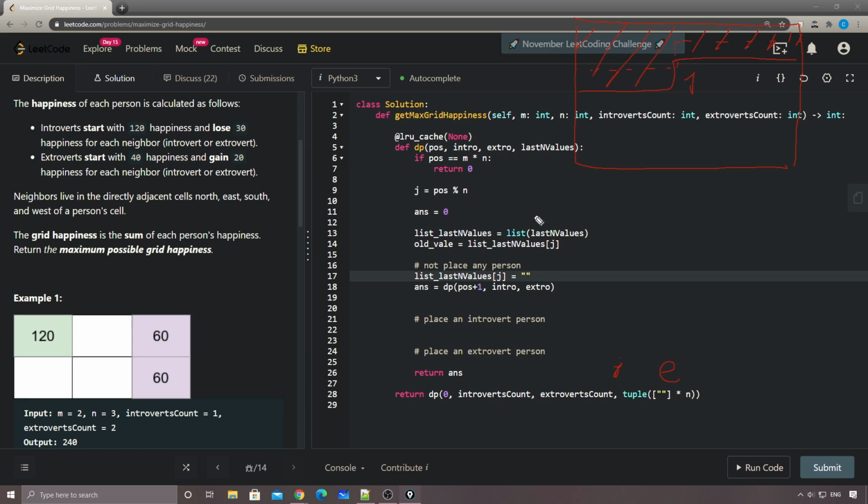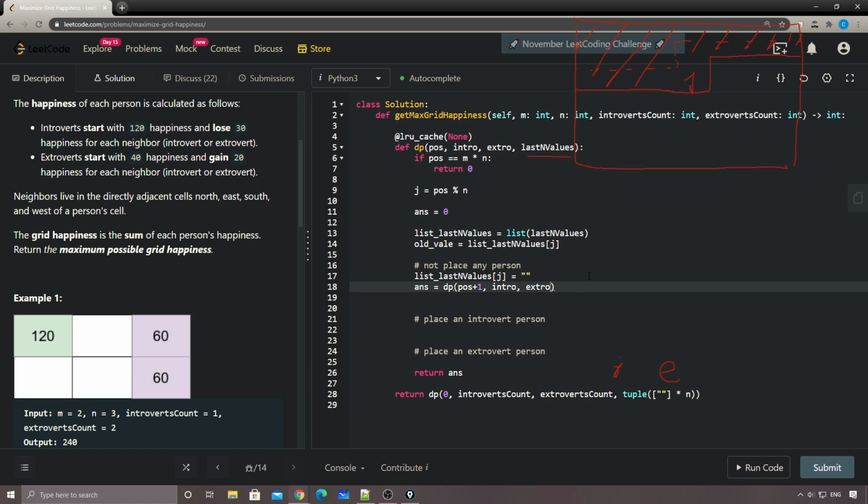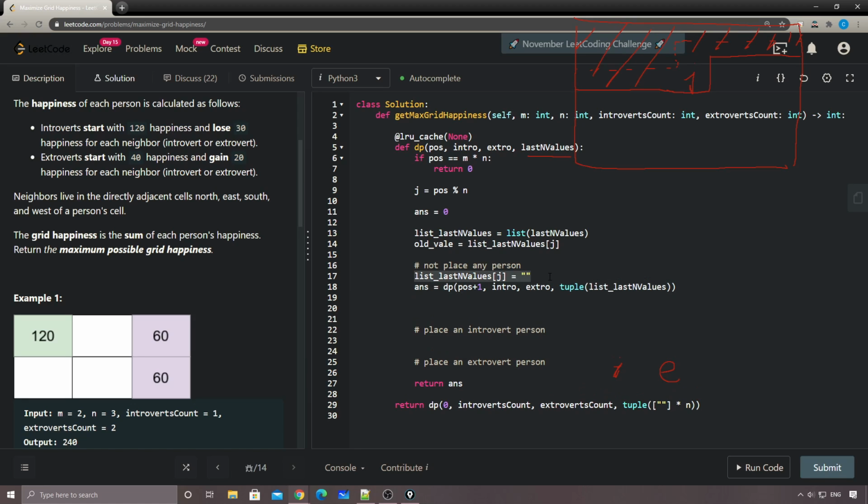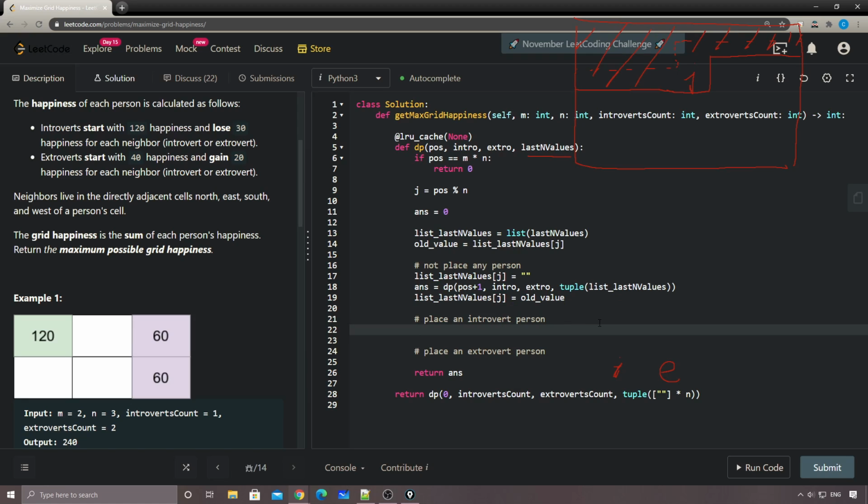After placing an empty string here, the row will become something like this, and the j's value in the last n values will become empty. That's why I update this one, and I have to convert it back to a tuple. After this is done, don't forget to change it back to the old values, because we'll need it for the introvert and extrovert person.